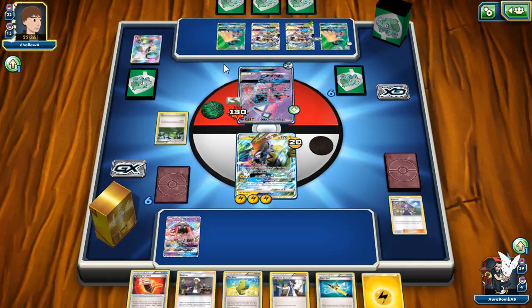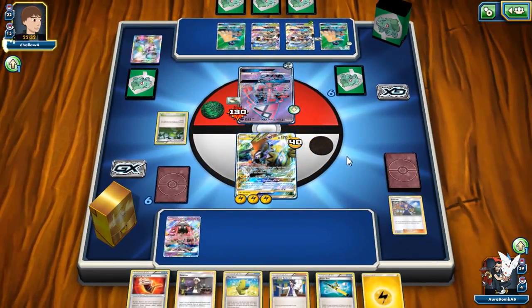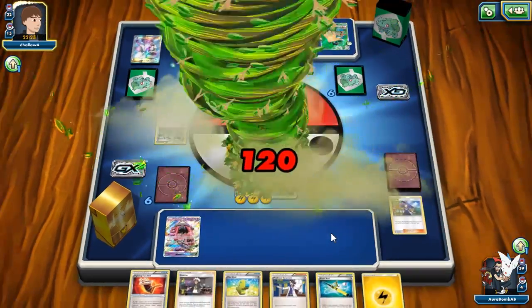120 damage, plus that is 160 damage. So he doesn't get a knockout at the very least. Unless he gets Choice Band, then he gets a knockout. That would be unfortunate. But it doesn't look like he got it, so we're okay. I need to get another Koko down. Let's see if I can do that.